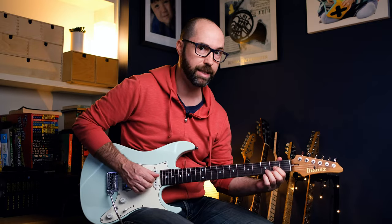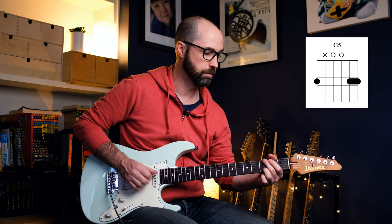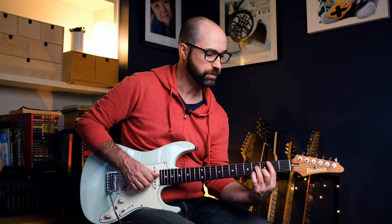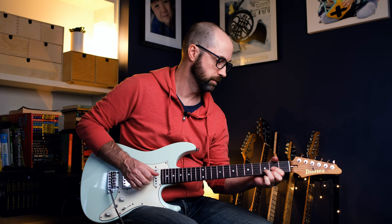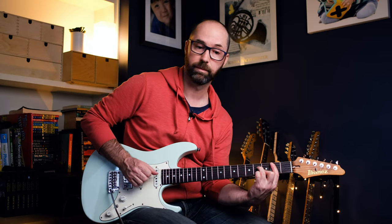The verse is a variation on that. We're just going to be doing a D to a B minor 7, instead of the D on F sharp. Then to a G, then the A on D. Very similar — we're just bringing in the B minor 7 instead. And I play a regular G5 there. Very last time we're doing a B minor 7, E minor 7, to the G on A, to the D. Relatively simple chords.